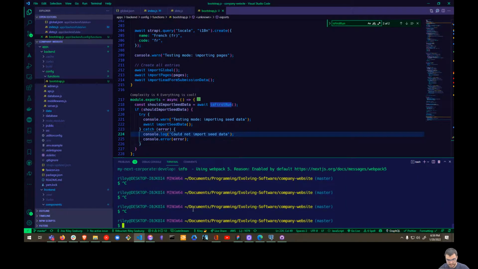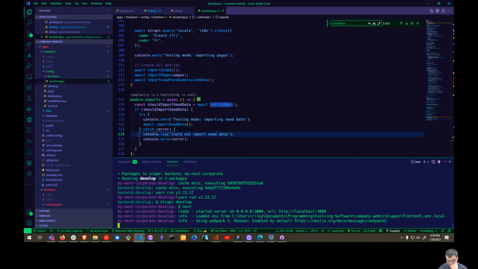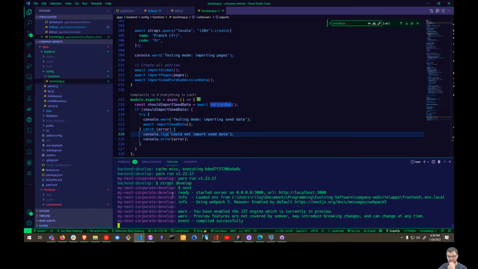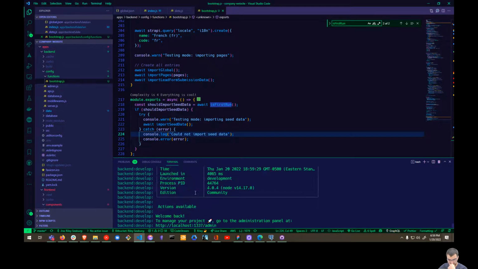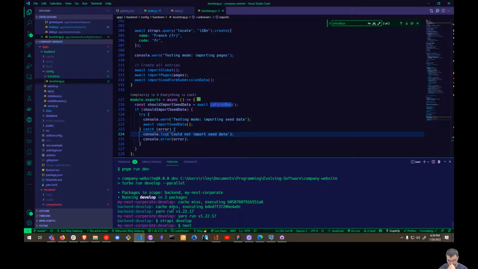Wait, we want to run this. It doesn't matter. Sometimes it's better having this stuff separate, but it's all good. Cache miss executed.